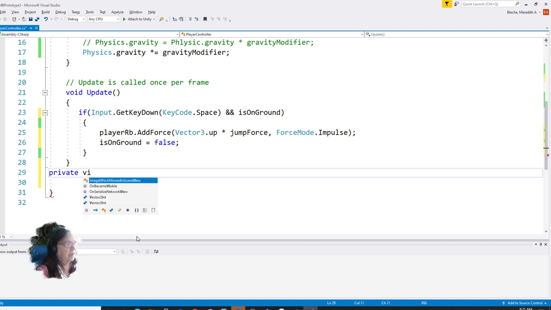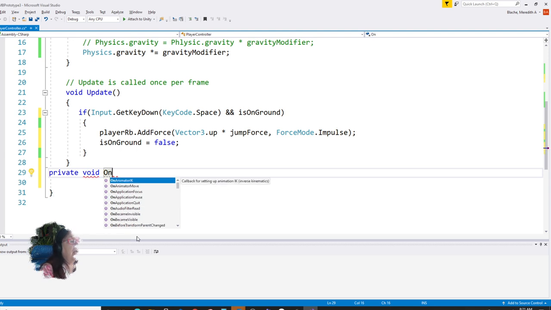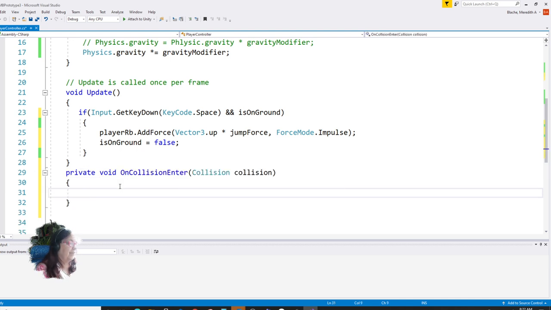So to start our function, void, V-O, oh my goodness, V-O, they're right next to each other, easy to type. And we're going to name this on, oh, actually, it's a command. So this method is actually something that the computer understands. So it's an on collision method. So we want to make sure we name this method. We're choosing a method that already exists, so we want to choose this on collision enter. And it creates it for us. So if you notice, if you hit on collision enter, it creates this. If you want to collide two things together, it created this for us.